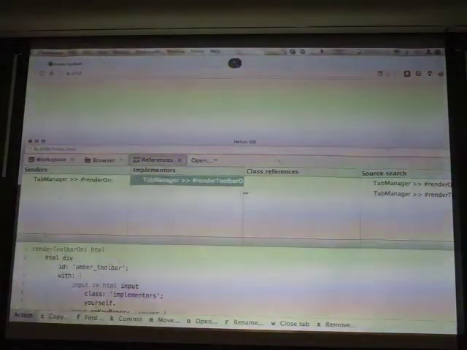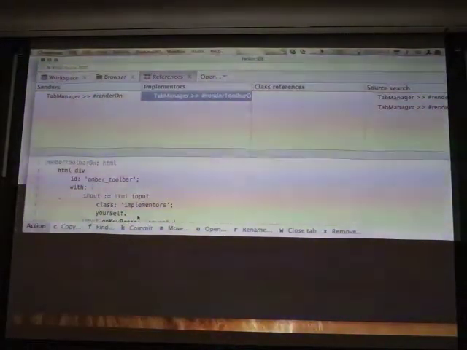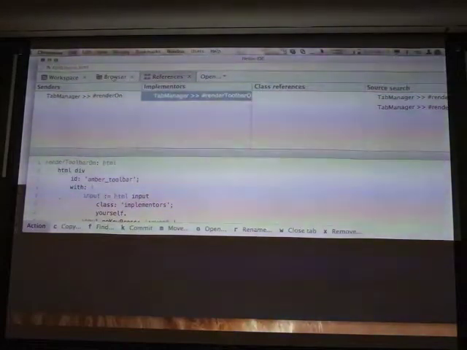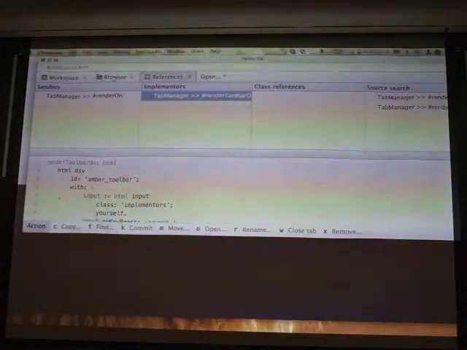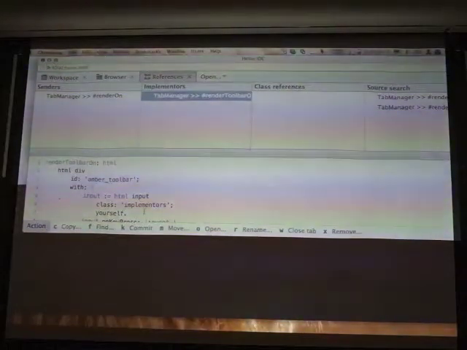Let me move this up so people in the back can see. So you can see there's your list of commands that you can do. It allows you to do some of your organization, moving methods, removing protocols, copying classes, and it allows you to commit your code.